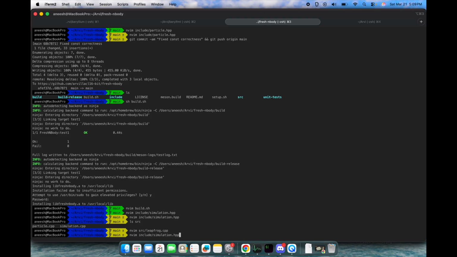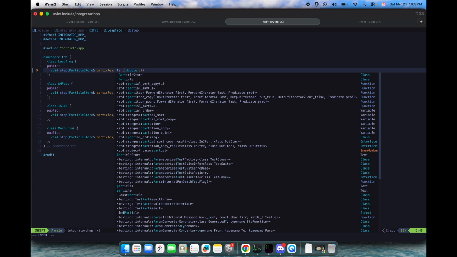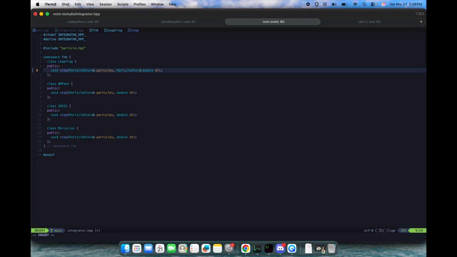Q, and now in nvim include slash integrator.hpp. Store particles. Particle store. Particles test. Do a very similar thing.